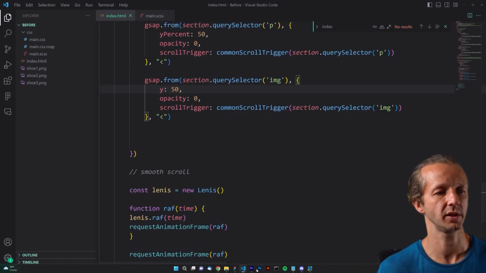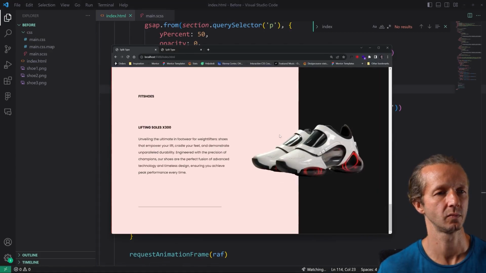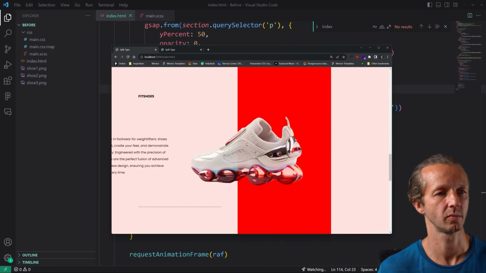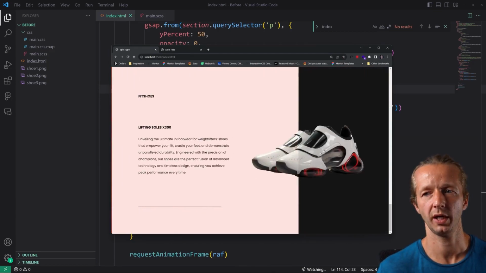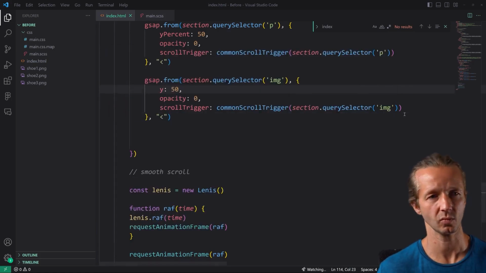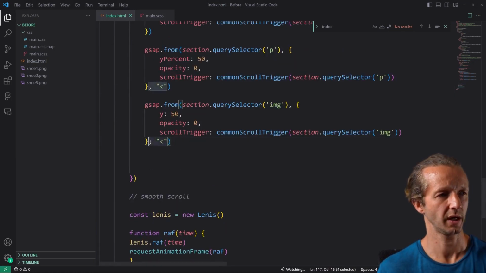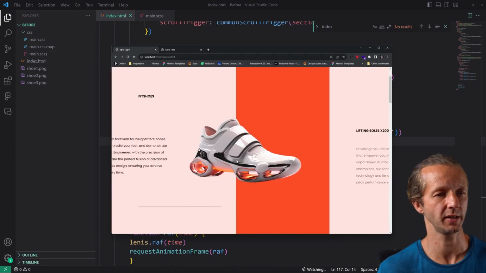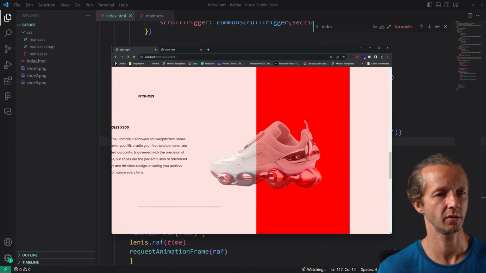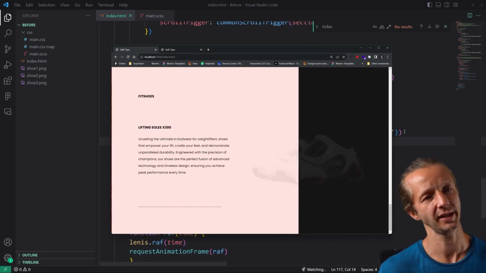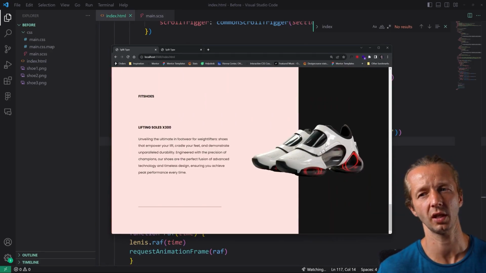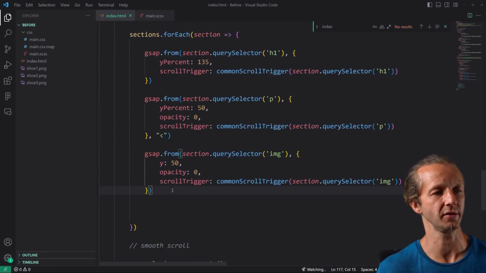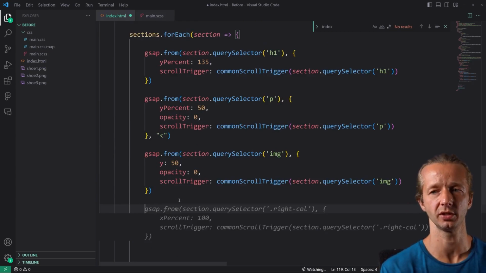All right. So let's save that. Go back. Now this one, for the image, I'm going to remove that value right there. Now they're going to come in basically around the same time. So if I go over here, actually it didn't come in around the same time. There's a sort of a delay, but I think we'll be able to fix that with subsequent tweens here. So we'll come back to that just to make sure it is definitely working.